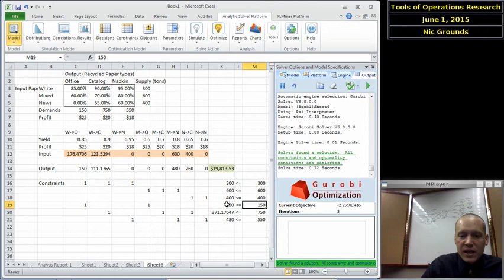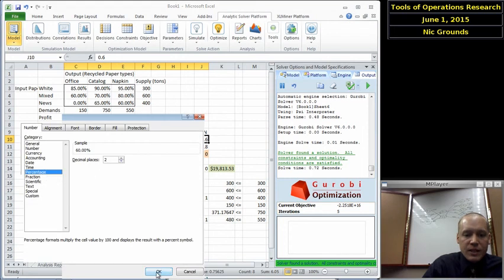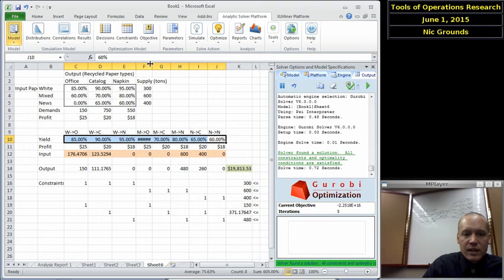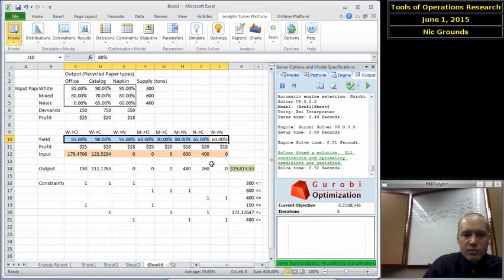But obviously we can't meet every demand. Okay, so we're going to meet the demand of first office paper, for which we get a higher profit, and then we will come somewhere close to meeting the demand of napkins and not so close to meeting the demand of catalog paper, subject to what we can use left in our supply and the yields that each of those have. Make these percentages as they should have been, subject to the amount of supply we had and the efficiency, let's say, of the yield of the process for which we can make those outputs to maximize profit.